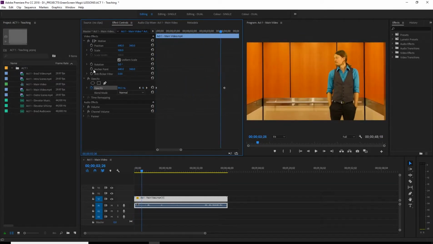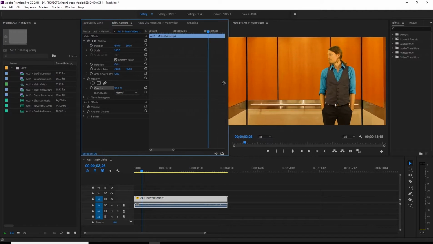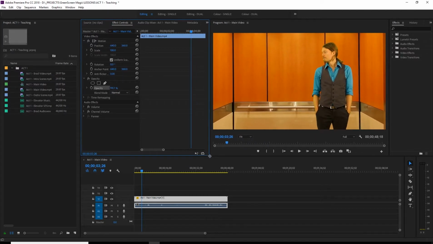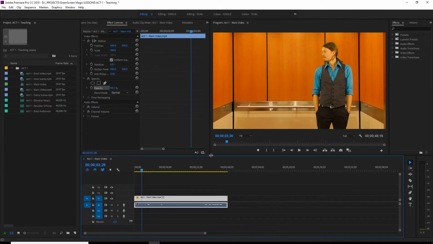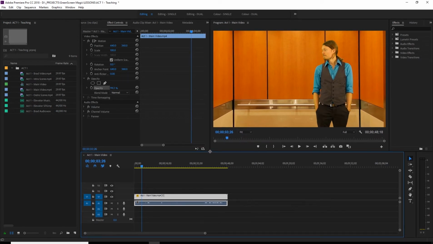We don't really need that right now, so I'm going to turn that off. Again, the warning comes that it's going to delete those keyframes. That's okay. Just going to set this back into position. There we go. So here we are. This is pretty much the setup to how I like to work. Now that we've got the same sort of setup, we can move forward. It won't be as confusing. And I'm sure you'll appreciate, after the years of use that I've come up with this sort of setup, it should help you with your progress as well.